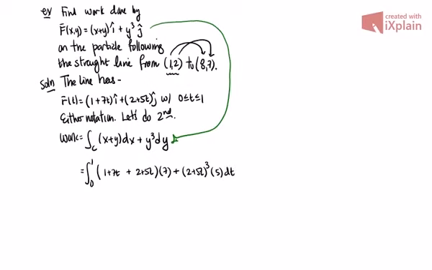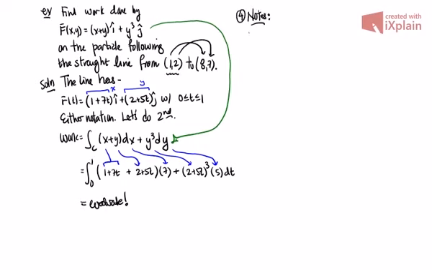Just to clarify, if I lost you a bit there, I'm thinking of this as my x, thinking of this as my y. So here's the x, here's the y, here's the dx, here's the y cubed, here's the dy right there. And again, I'm not going to evaluate this to completion. This is just an integral involving t. And that's that example.